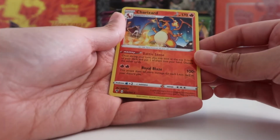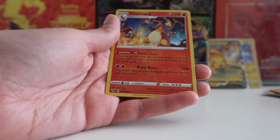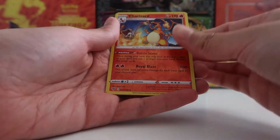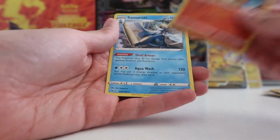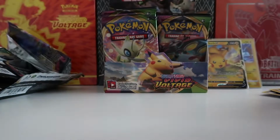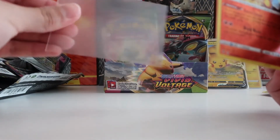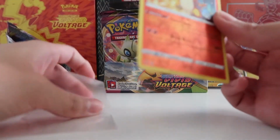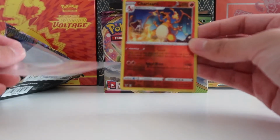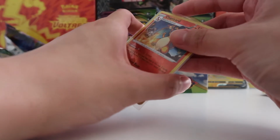Ooh, we got a freaking, okay, we got a Charizard reverse, okay? This thing is so freaking beautiful. Oh my god, I'm so in love with this card. And a Samurott. Okay, because this is a reverse Charizard, we're just gonna sleeve it up because I don't want to ruin it or anything. Look how beautiful this card is. Oh my god, Charizard, you're such a beautiful baby.